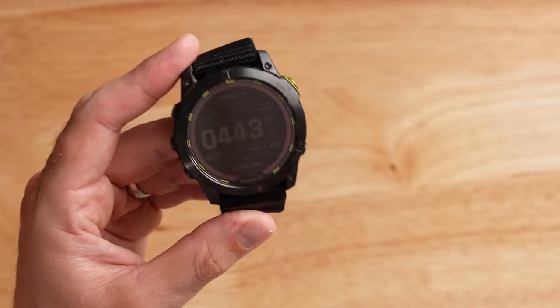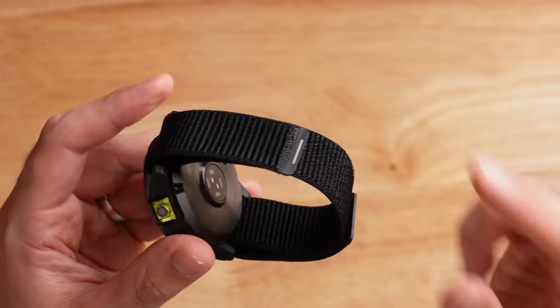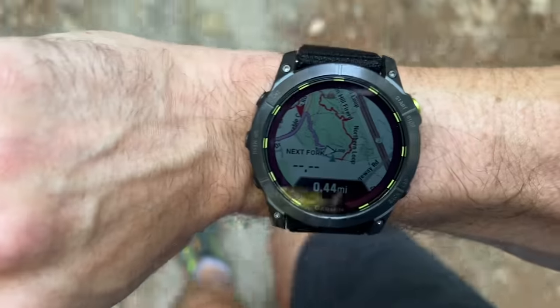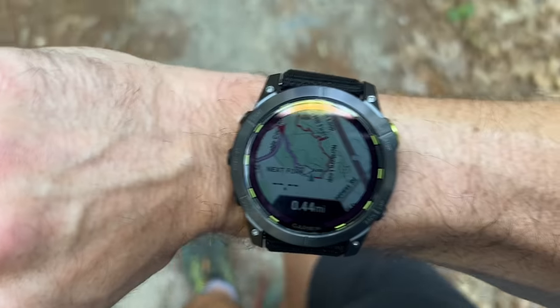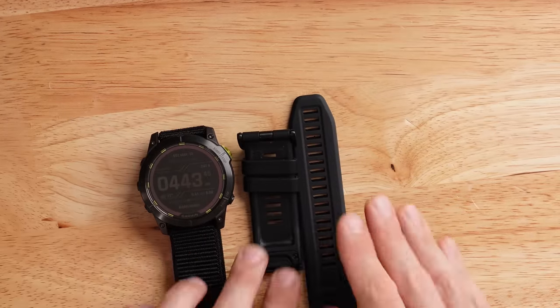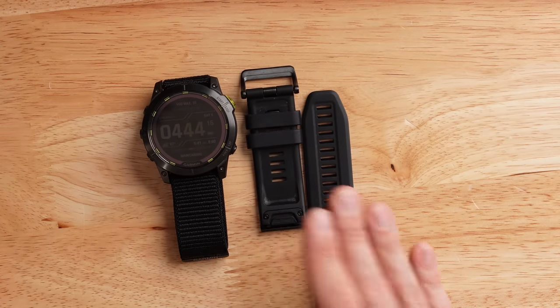Another nice touch to the Enduro 2 is that it comes with this really nice nylon band attached out of the box, and this nylon band is extremely light, which helps when it's on your wrist, but it's also really comfortable and kind of stretchy. It's a lot more comfortable than the rubber band. It also doesn't really absorb water all that much, which is really nice. On top of the UltraFit nylon band that's pre-installed on the watch, inside the box they also include a standard black silicone band if you prefer that kind of band instead. It's good to have options, and I'm glad they included this in the box because this is an expensive watch, and we'll talk about that in a minute.